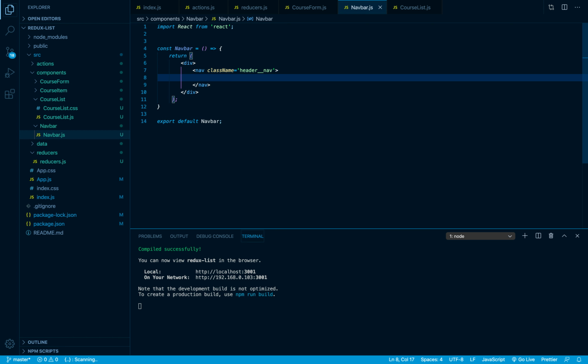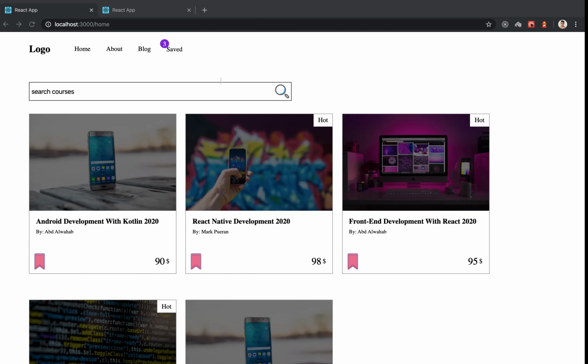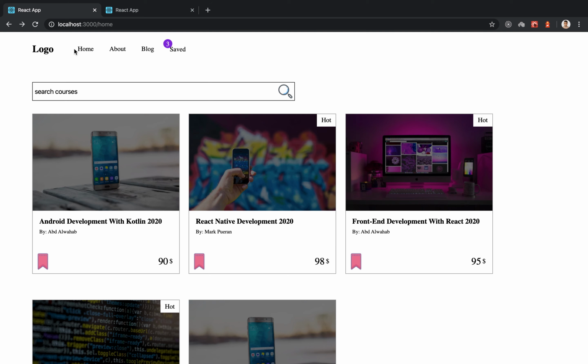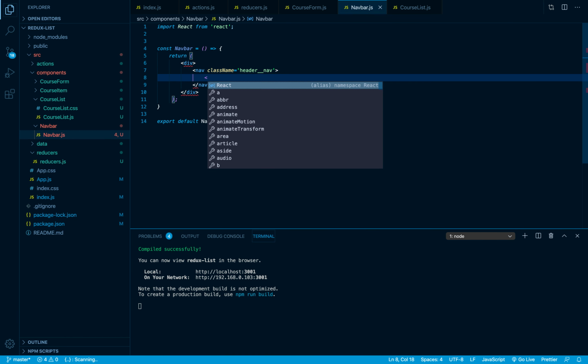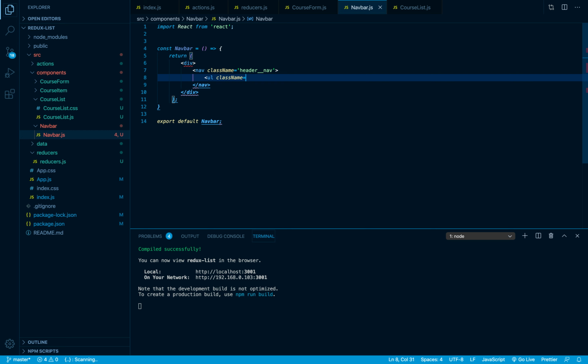Very simple one. Inside this nav, we can place our UL with all these LIs. So inside my navigation, I'm going to place a UL, and I'm just going to give it a class of header list.